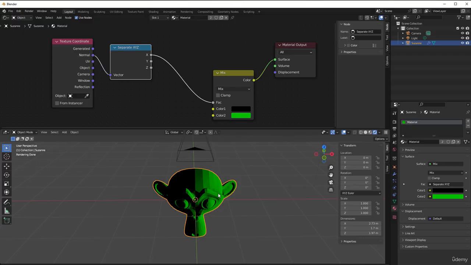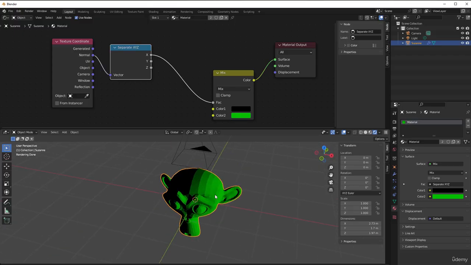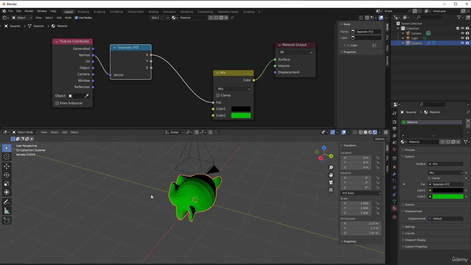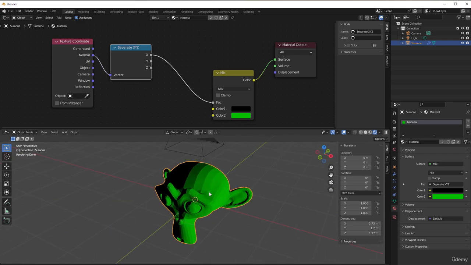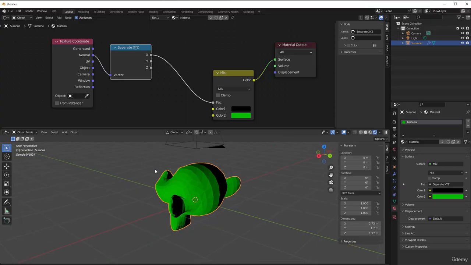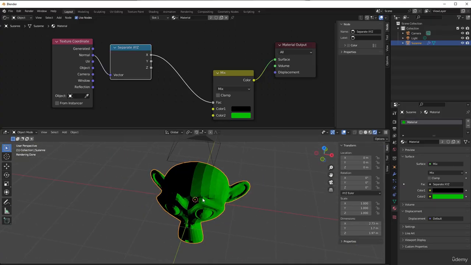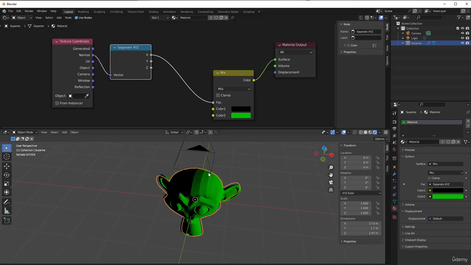So that is the normal. And by the normal you can then find all the directions that your object has, which means that you can find things like different types of angles, where the edges are, and do stuff like I did now, where you paint only a portion that is towards the Z-axis or X-axis or whatever. So that works really nice.